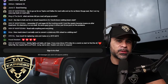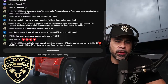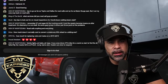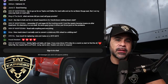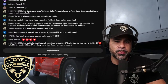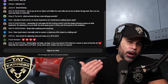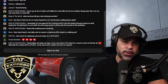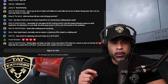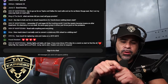Also, differentials are something that needs to be done. You do a 3-box change, is what they call it: your transmission and your 2 differentials. I would do that at 500,000, and then go ahead and just inspect that oil, and you want to make sure you don't have a lot of metal. Whenever you check oil in the transmission, the automatic ones have a sight glass, but most transmissions you're going to have to remove the plug where you fill it, and just put your finger in there and make sure the oil is level.